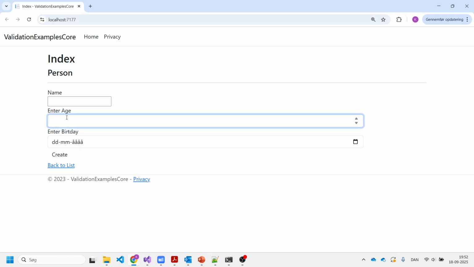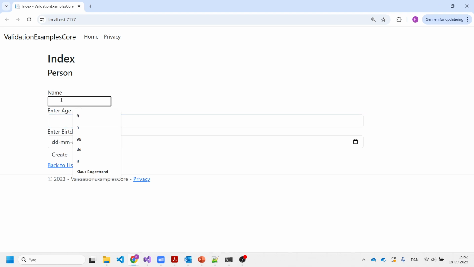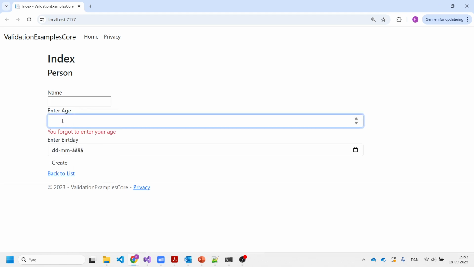Okay, so let's see. Sometimes it's hard when you just display the page. It can be difficult to get the validation to work. See, it doesn't really work. It needs to lose focus, and then it still doesn't work. Okay, so sometimes I haven't figured out what it exactly takes.